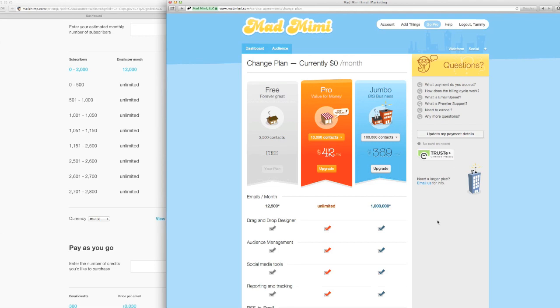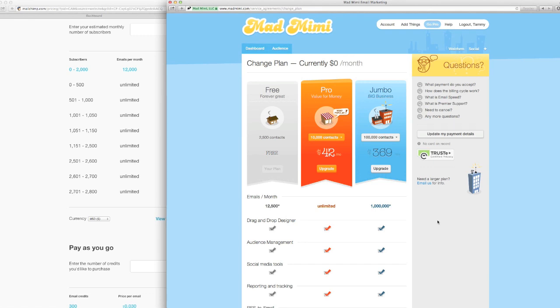I have an iPhone app for both of these, and the Madmimi one is seriously lacking. The only thing you can do on it is basically send out a newsletter to an individual email. With Mailchimp, it's a really great way to view your reports right away and review your campaigns right away. So I do think Madmimi can improve on that app tremendously to make it more feasible for people that actually use their program.